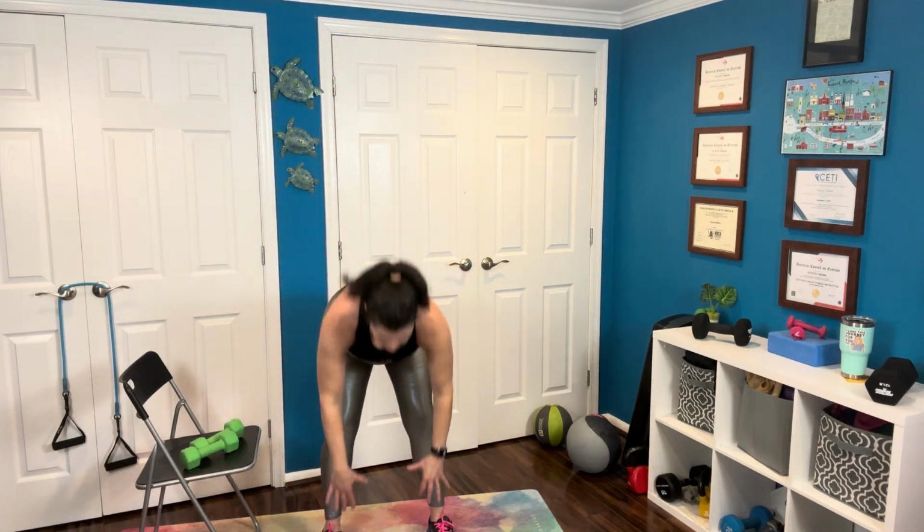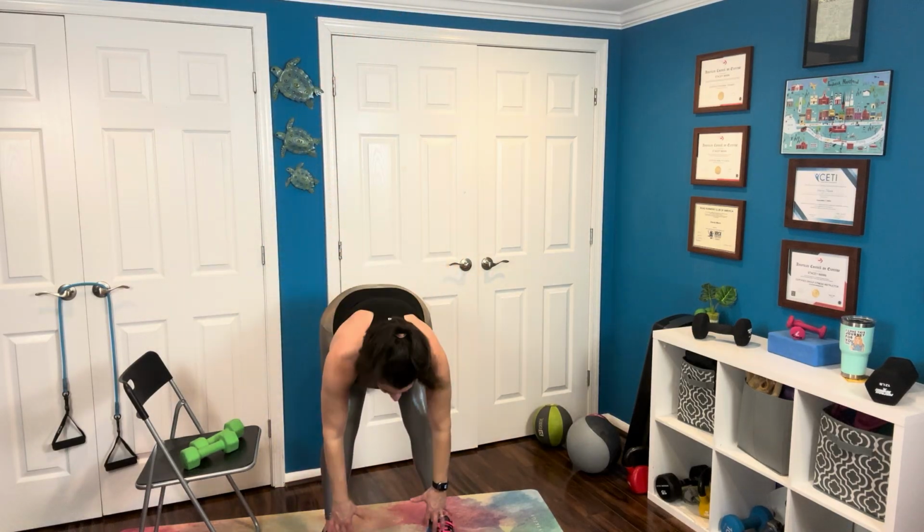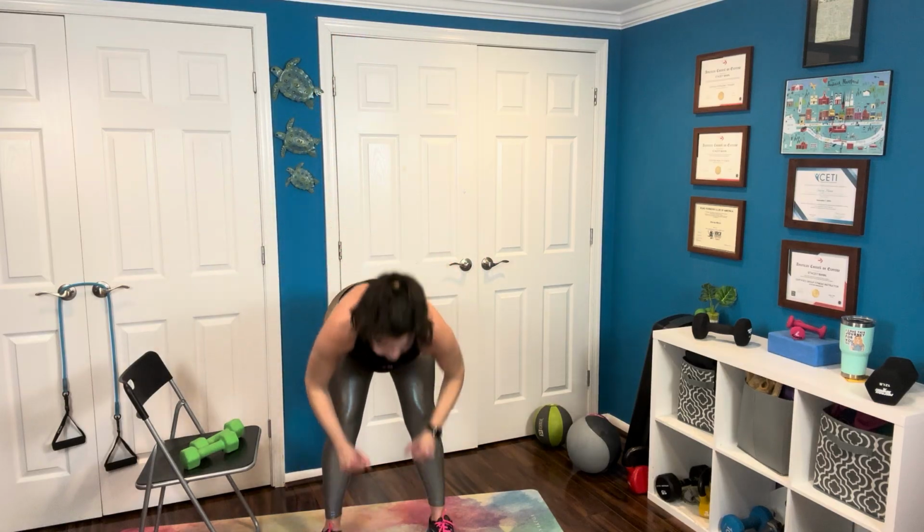All right, that touch and raise, where we're going to hinge at the hips, bending down as far as you can, keeping that flat back, rising up on the balls of the feet as we come out of it. Here we go. Reach up, getting those calf muscles. Oh, that feels good, right? One more time. Excellent.